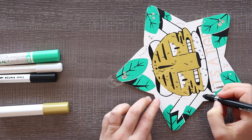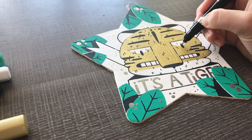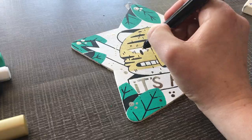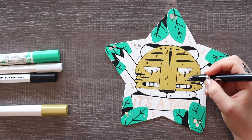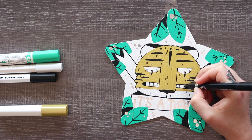It's interesting. What else can you do with silver? I feel like it's just strictly shiny details. I could give him a silver tooth. Should I give him a silver tooth? Well, I guess I'm giving him a silver tooth. There you go.